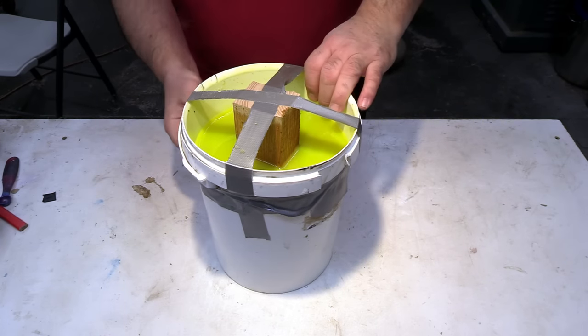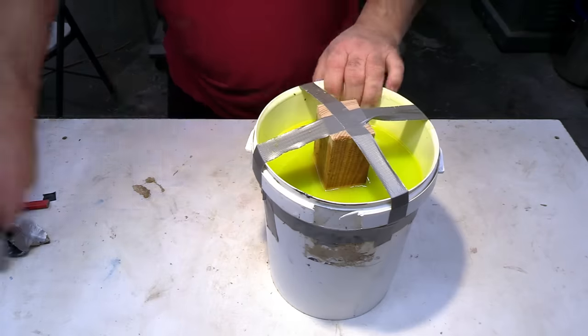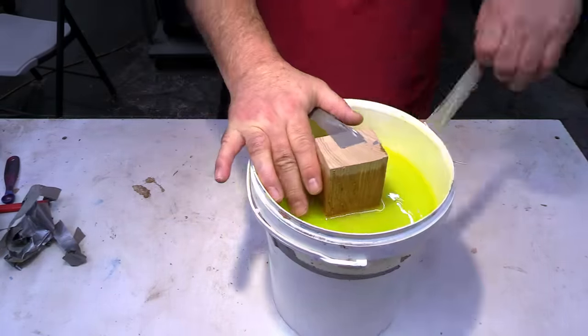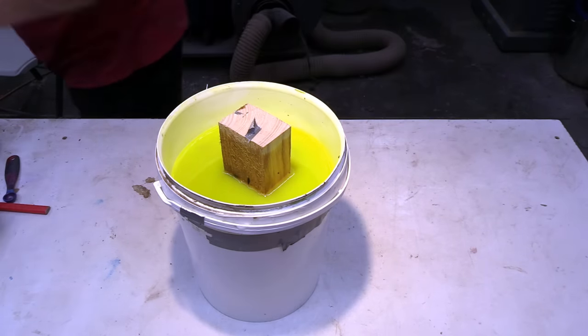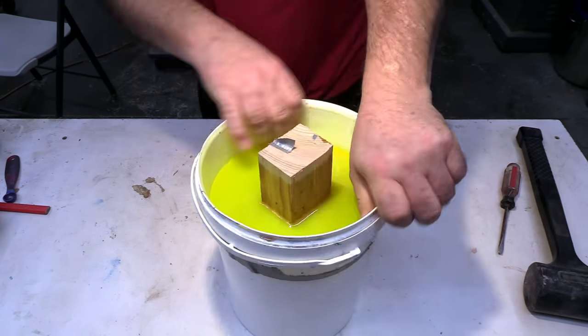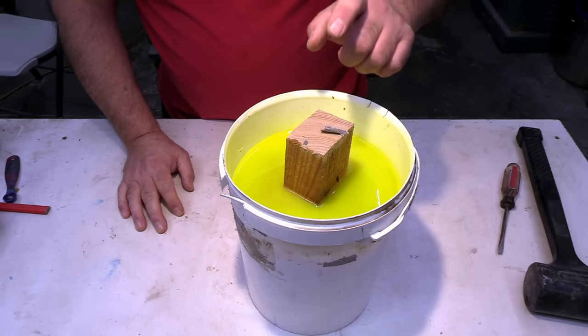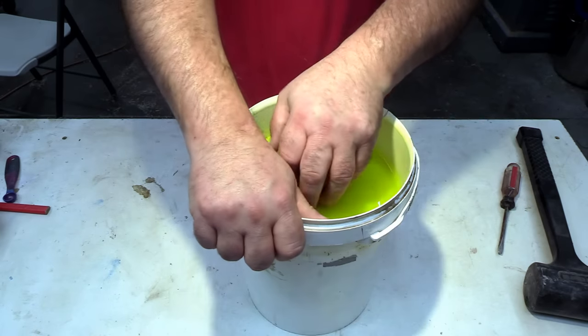So the last thing on vacuum chambers and pressure pots, if you're working with the one-to-one resin, it typically has a shorter open time. So what I like to do is typically pour that into the casting when it's still nice and liquidy, and then get it into the pressure pot, and that'll push it into all those areas and skip the vacuum chamber. Well, that's a problem. I need to cut that off so I can get this out.